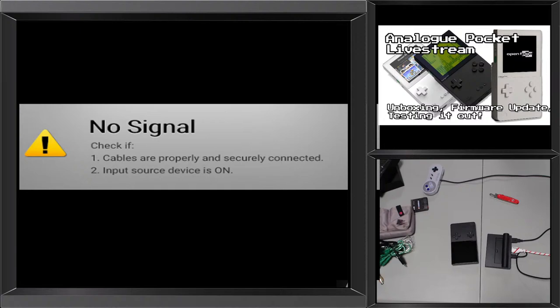So let me try to find the other one. So I got the Game Boy... Which one did I download? All right, I already got the Game Boy Advance one, so let me get the Game Boy Color one and just drop some games on that real quick. Of course, I'm still going to be watching the chat, but if I miss anything, please re-ask. Apparently, the second FPGA is used for display filters, so they're waiting for an API update from Analogue. Cool. So in six months to a year. Yeah, I mean, you know.